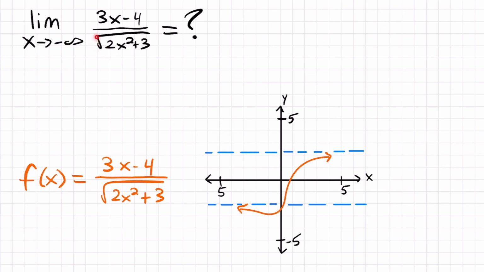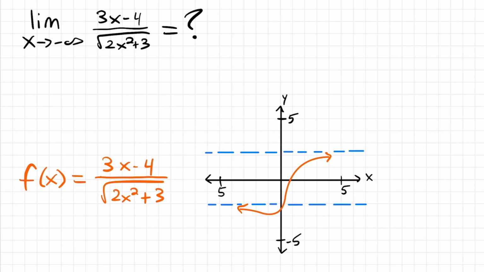But if we have a square root, whether it be in the denominator or the numerator, when we look at a limit as x approaches negative infinity, we actually have to do something a little bit different, or else we'll get an incorrect answer. Because a function like this, as you can see in the graph here, has two horizontal asymptotes. We said that if you could find the limit as x approaches infinity or negative infinity, and you would get a value, that was a horizontal asymptote.